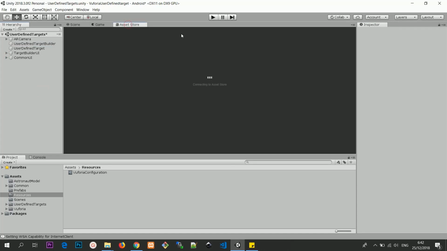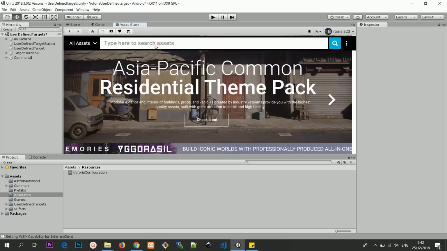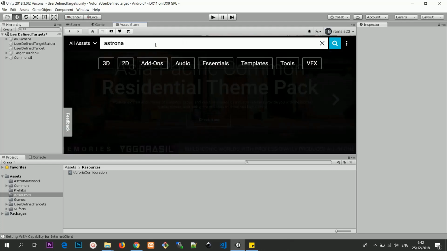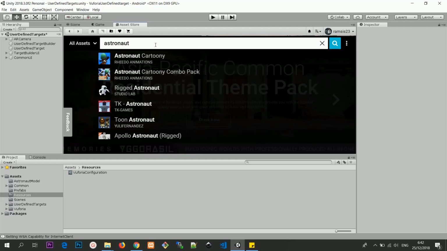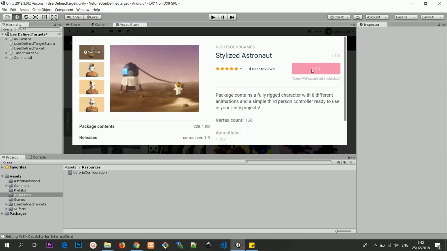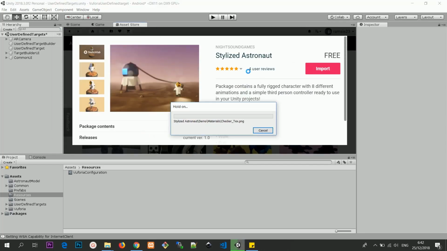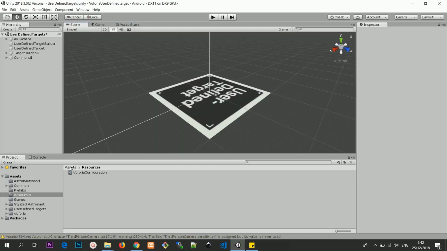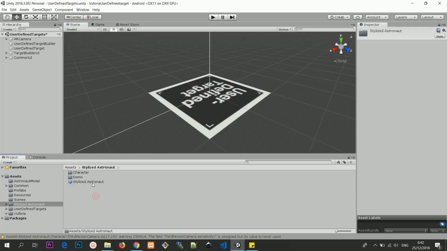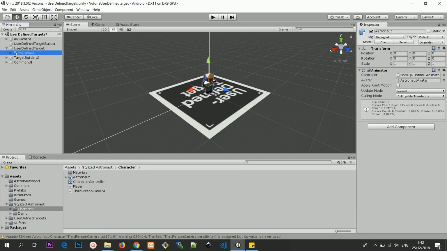Import 3D model from asset store. Drag the 3D model into the user-defined target.